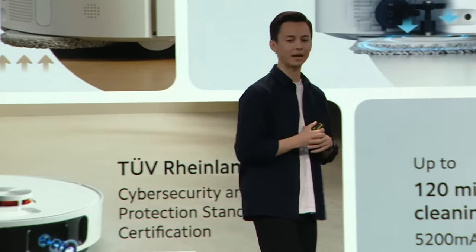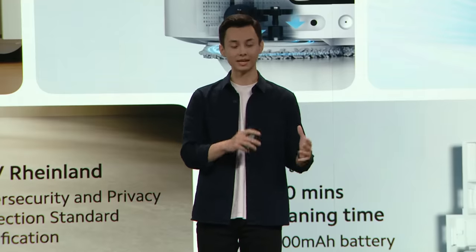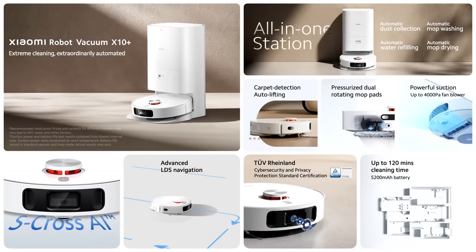With up to 4,000 pascals of suction power and pressurized rotating mop pads, an all-in-one station that automates X10+'s charging, cleaning, and maintenance, advanced LDS navigation and S-Cross AI for obstacle avoidance, along with up to 2 hours of cleaning time and robust data security measures.